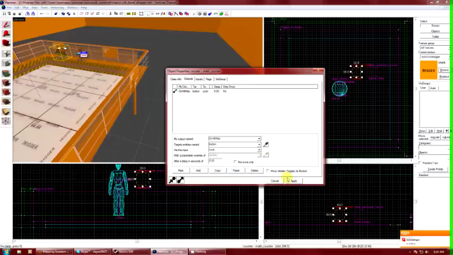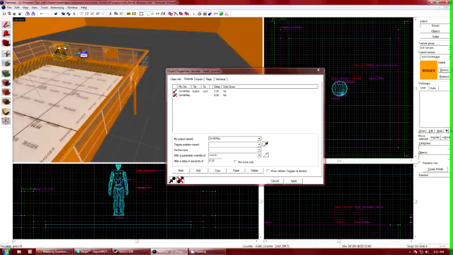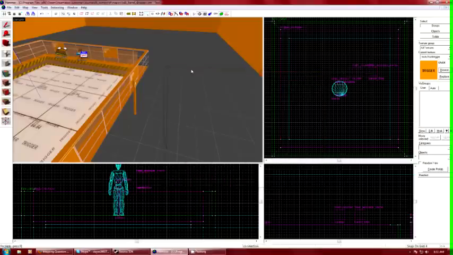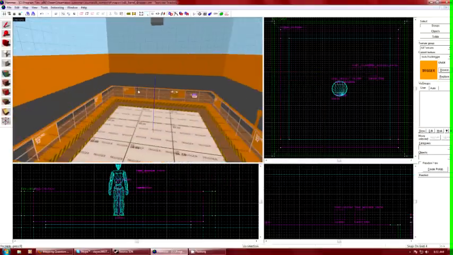So that way players can't spam the button while the door is opening and the barrels are falling. This way it gives it a sort of resting time, if that's what you want to call it. So we're going to lock that, and then we're also going to add another output on hit max, but this time we're going to select the counter itself as the target entity's name, and go down to set value and 0. So that way it resets the counter back to 0 every time it hits 3.